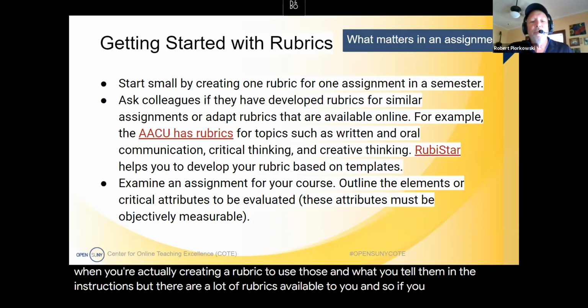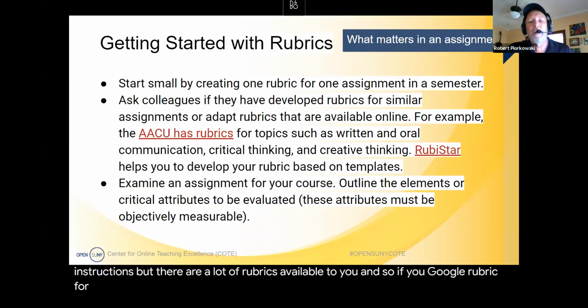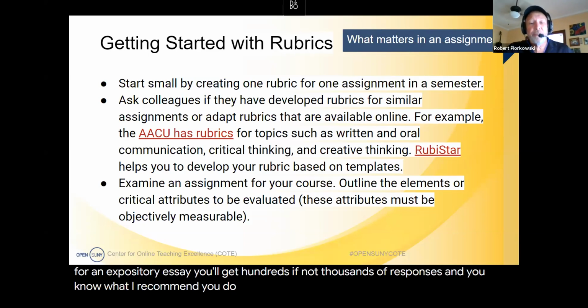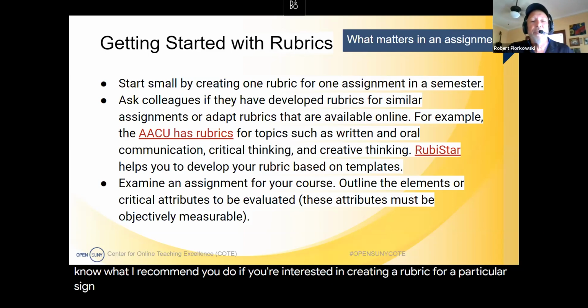If you Google rubric for an expository essay, you will get hundreds, if not thousands, of responses. And what I recommend you do, if you're interested in creating a rubric for a particular assignment, is be very specific when you do a search in Google, and then riff off of what's already been created.